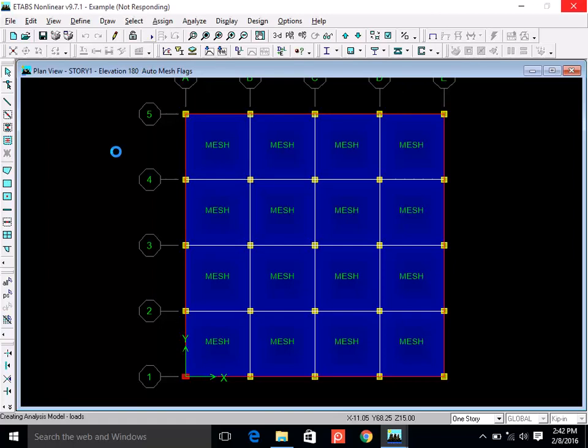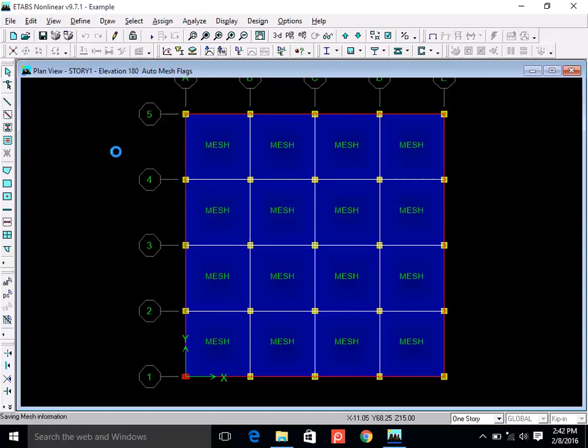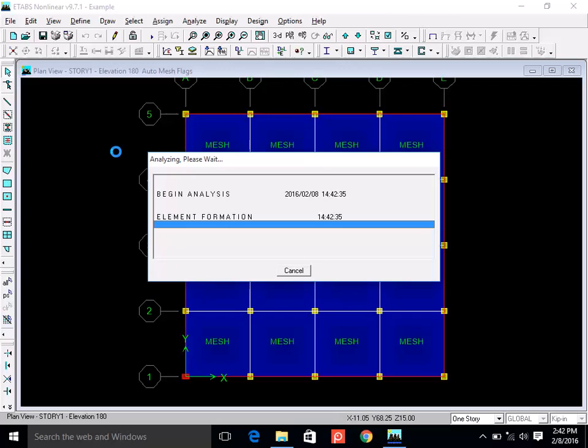Yes, 10 on one side and 10 on the other, it means 100 elements. So in our previous case, there was one element, now it is 100 elements. So that's why it is better to have a little bigger mesh size. Maybe 3 feet by 3 feet would have been better. But no problem.